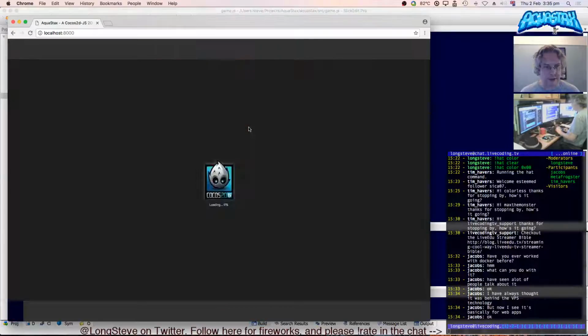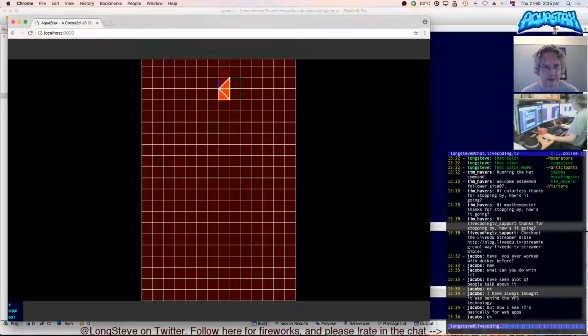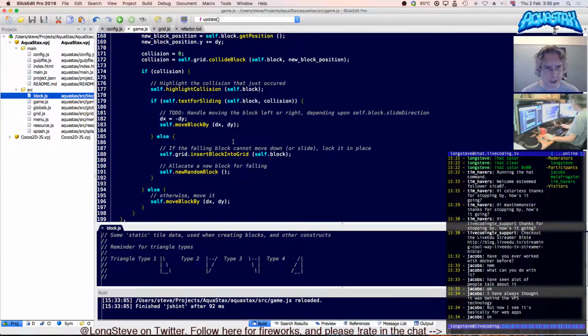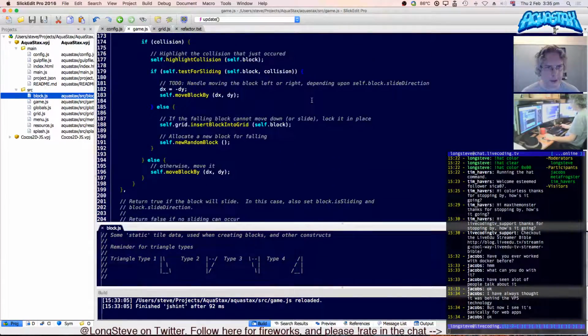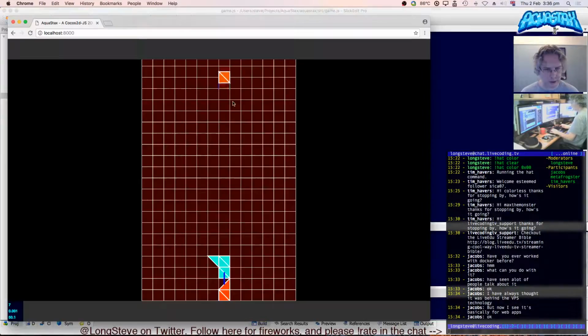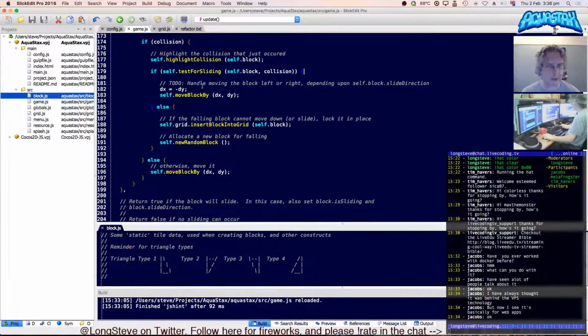Anyway, I was going to test it, wasn't I? Here we are. We're running. Right. So let's see if we get a slope. So if I do that, there should be a slope, and nothing happened. Let's see. Self.highlight collision. We did that bit. Test for collision, but it didn't let me determine whether or not there was a collision there. So let's dive in and debug that.